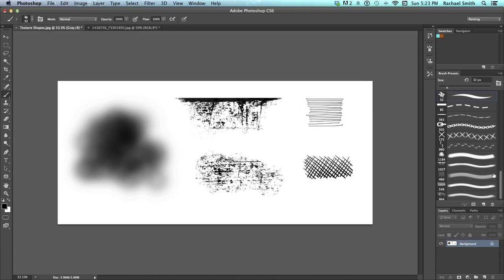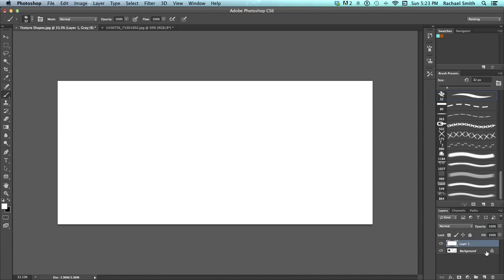So now I'm grabbing my brush tool and I can see these ones down here at the bottom. And just like my other stuff, I'm going to create a new layer, hit D X to get my white in the front, and then Option Delete to fill my new layer, and then I'm going to make a new layer again that I'm going to brush on. Alright, so let's edit some of these brushes.